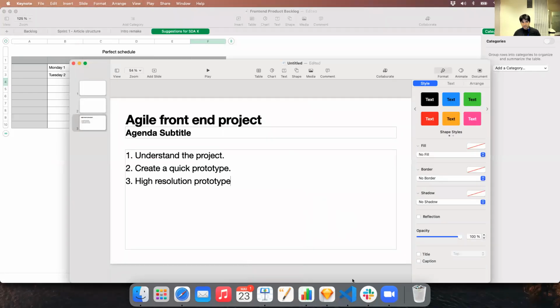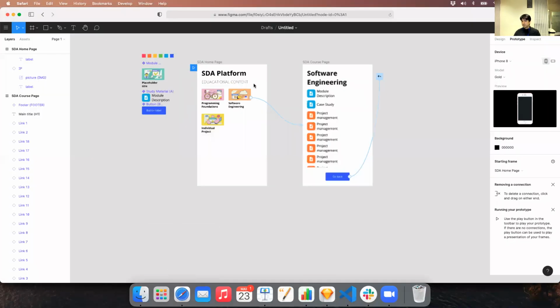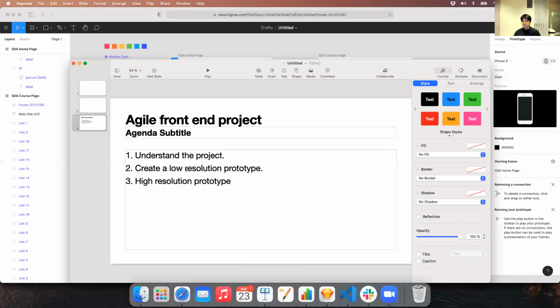Remember, the quick prototype is also called low res. This is your low res prototype, and this one is your high res prototype. First go this, then this, and then you go to code the project. So this is how you do it.